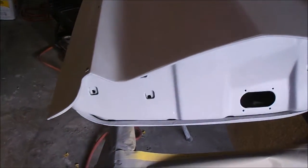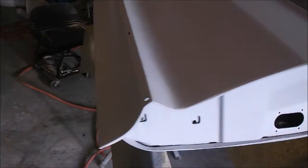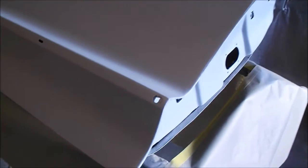So the good thing I've got going on is this door is going to sit for a little while before I even block sand it. I got a lot of other stuff to do. So if there's any adverse effects, I think that I'll see them before I end up painting it. Speaking of adverse effects, I'm going to show you guys something here while I'm thinking about it. It kind of sucks, but it's going to happen. This primer, it does shrink, so you got to let it sit and let it shrink before you go block sanding it.